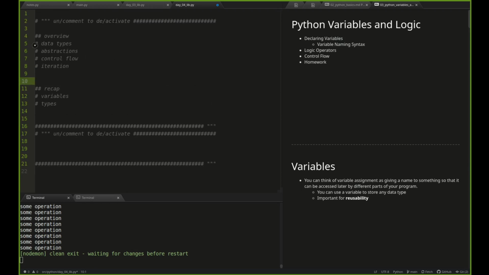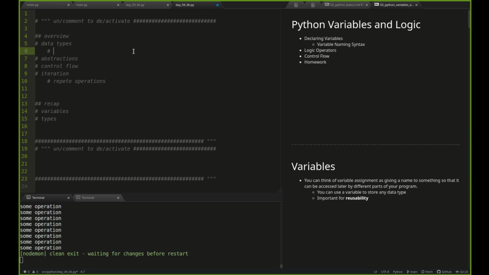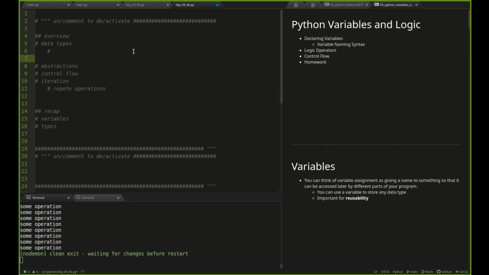So let's take another cut deeper into these. So we just talked about iteration, repeat operations. Data types we've covered are, actually I'll leave this to you. Let's crowdsource this. What are the data types that we've covered? I'll put a minute on the clock. Go ahead and put it in Slack.